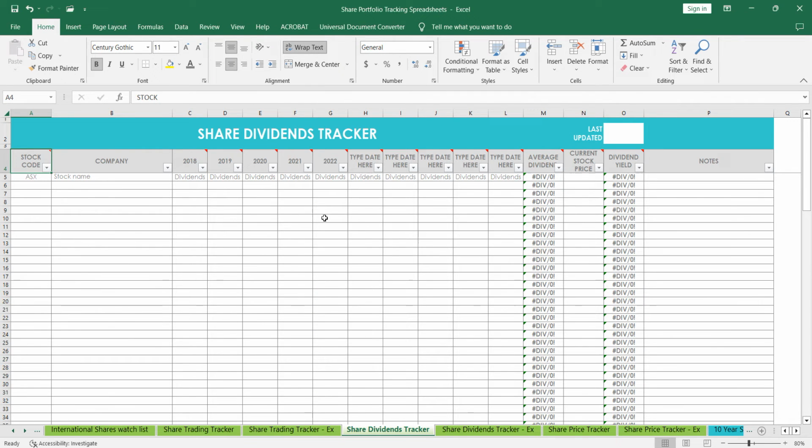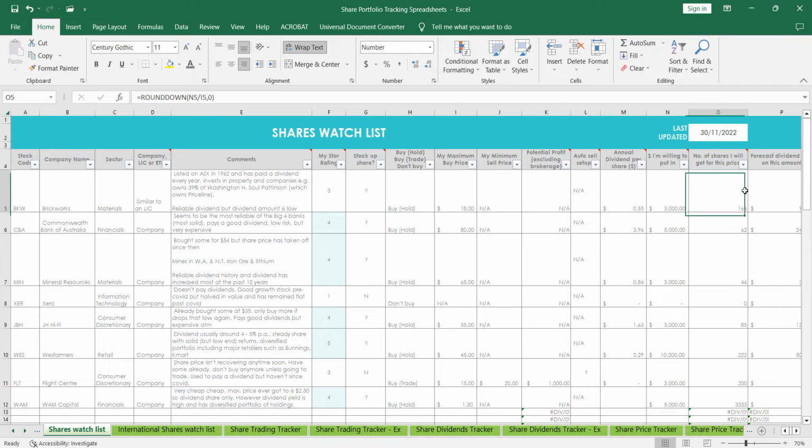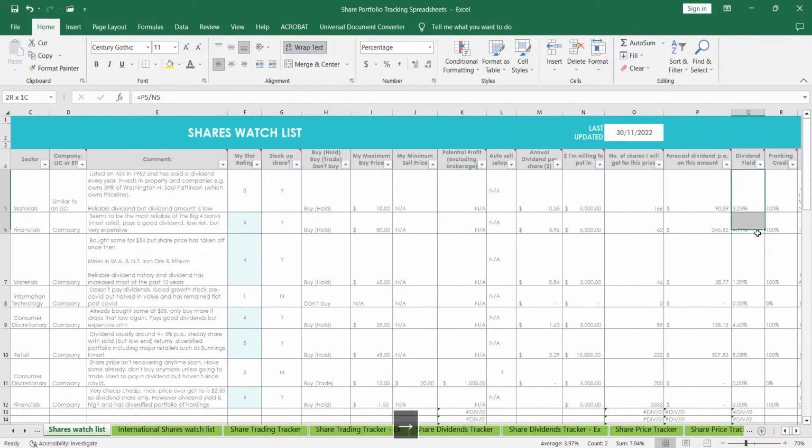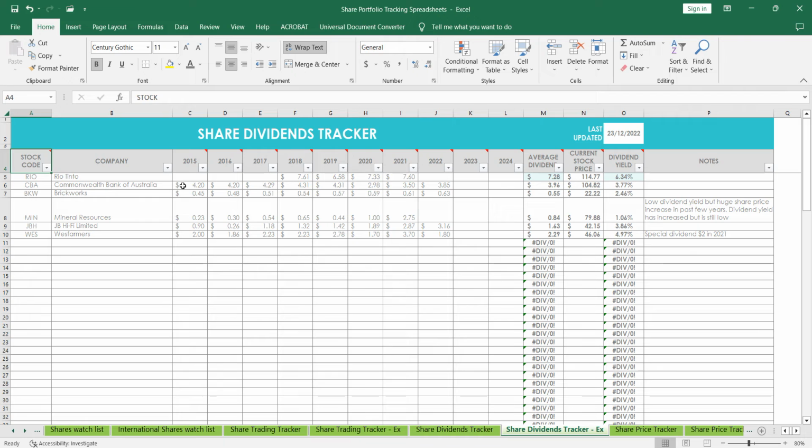And then for dividends, this one is for research. So it's all good and well to have the dividend yield, like I've got on this tab here. However, I want to see what the dividend history was as part of my research before I buy a share. So that's why I have this tab here where I record the shares for however many years you're comfortable with. So I like to go back at least 5 years to see the dividend history, to see if the dividends are going up, how they performed during COVID, did they pay a dividend during COVID, all that stuff, because obviously if I'm a dividend investor, this is one of the most important things to me.